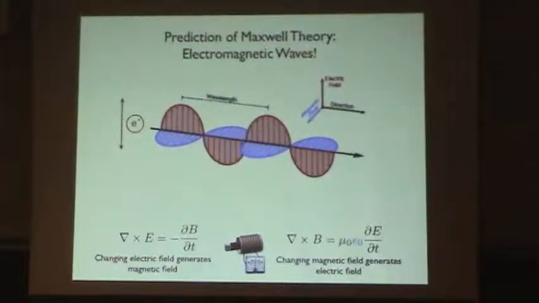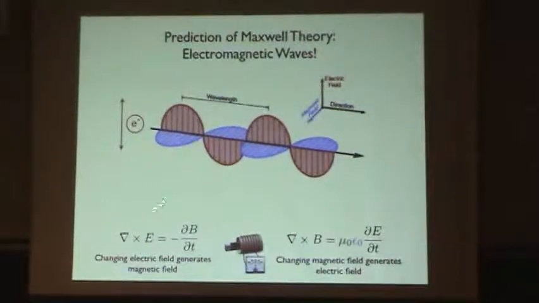The remarkable thing is that Maxwell's theory came with a prediction, and the prediction was the existence of electromagnetic waves. The idea is that if you change the electric field, the change wants to generate a magnetic field. But the change in the magnetic field wants to generate an electric field, and because of the relative size between these two, it actually generates an electric field in the opposite direction. So the growing electric field induces the magnetic field, the growing magnetic field pulls the electric field back down, which pulls the magnetic field back down, and then the process just repeats itself over and over again.